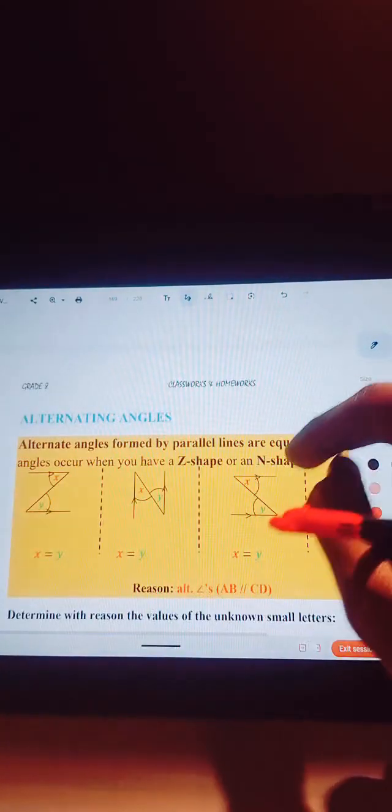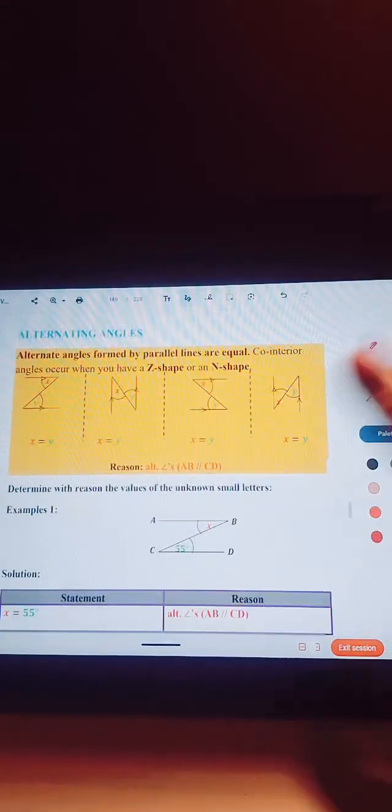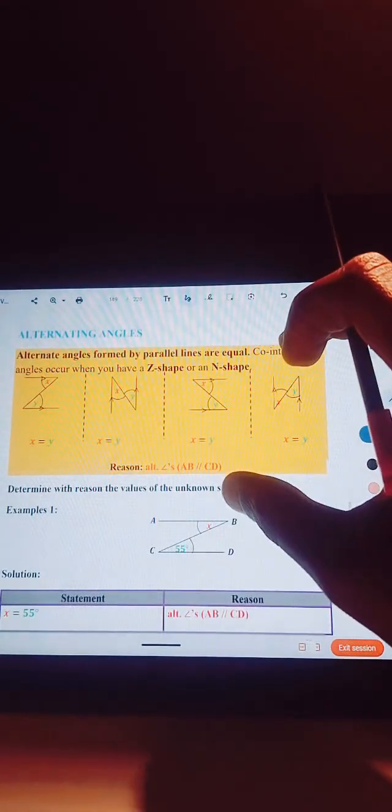Let's look at the other relationship. So that was the F-shape relationship. Let's never forget the F shape, okay? Never. If lines are parallel, top is equal to top. If lines are parallel, bottom is equal to bottom. So let's be very mindful of that. That's corresponding angles. Now let's look at the other type of relationship that exists between parallel lines.